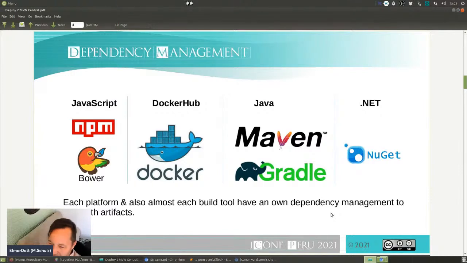I don't know so much about it, and .NET deals with NuGet. So what we have to keep in mind is that there are different things. We have dependency management, so that we are able to consume third-party libraries or other code. And we have our build management.